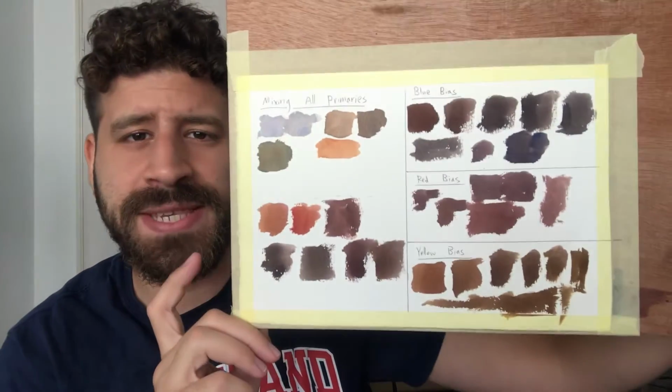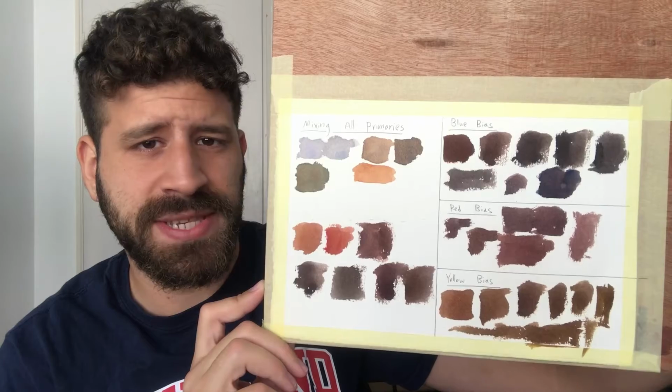What's up, Liron here, and today I'm gonna teach you how I mix browns. The reason I'm doing this is because I was asked recently about how to mix browns, and it seems like people are unaware of the fact that I do everything with my primary colors. I don't use them just for blue, red, orange, yellow, purple, etc. and grays. I also use them for the browns.